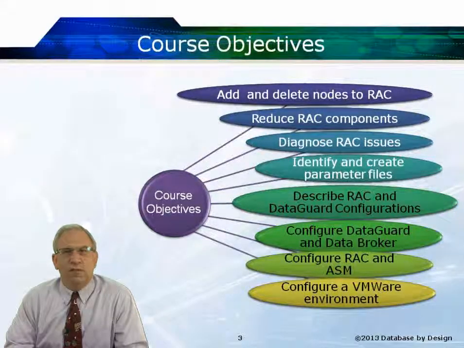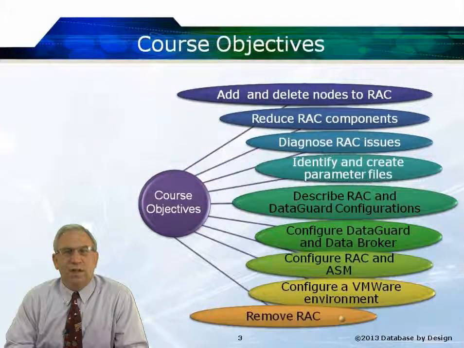And then we will look at configuring RAC in a virtualized environment. We will look at VM Player. We can also introduce things like VirtualBox as well as VM Server. But we can definitely look at how to configure RAC using virtualization. And then finally, we will remove the entire RAC from a node. So we'll start with a two-node RAC, and at the end of the day, we'll be down to a single instance environment.